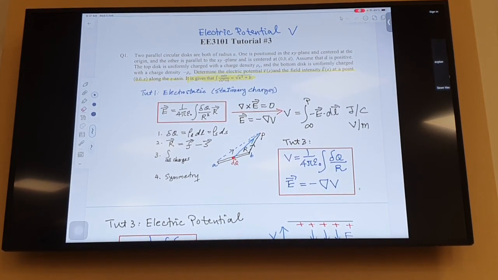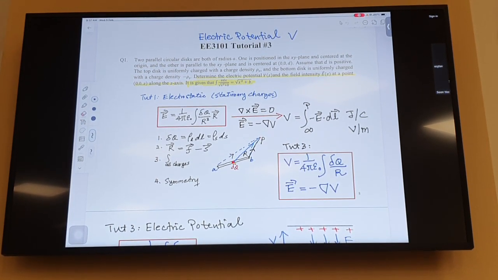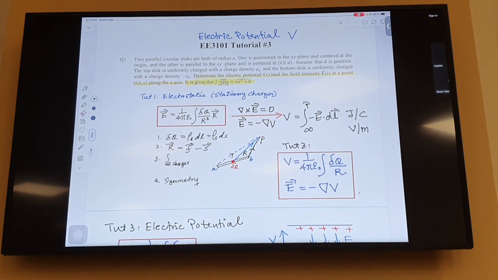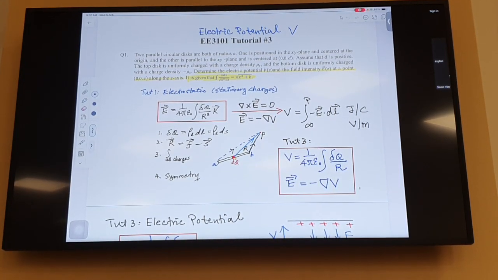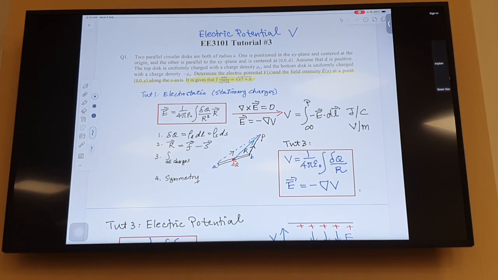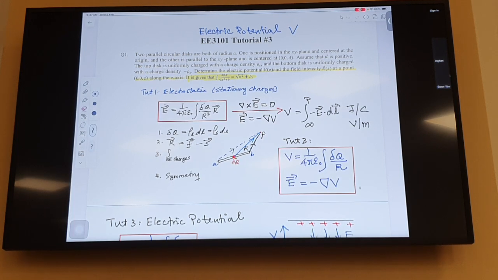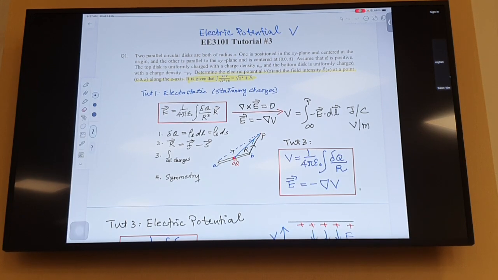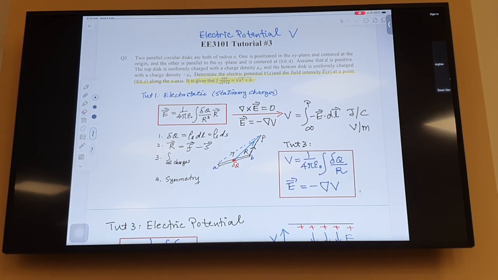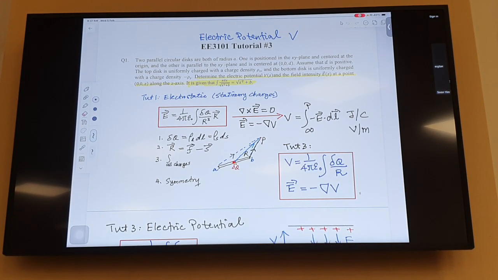In this course, whenever integrations are difficult, as you can see in tutorial 1, a tedious formula will be given. But you need to simplify the problem so that you can use the given formula, usually by applying symmetry. How do you know you can apply symmetry? You look at the field point. For example, at this point here, it is not possible because it is not located at the center of the charge distribution. If you move it to the center here, cutting the distribution in half, then you can apply symmetry along this line. Whether you can apply symmetry or not, you look at whether the field point is at the center of the charge distribution.